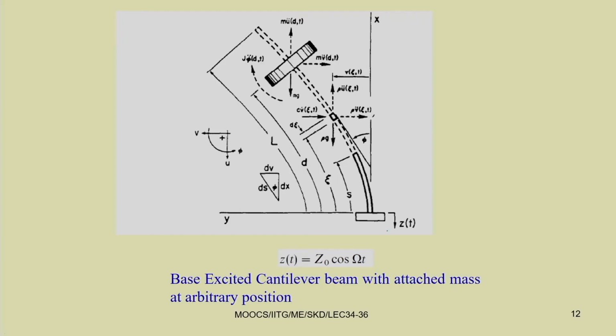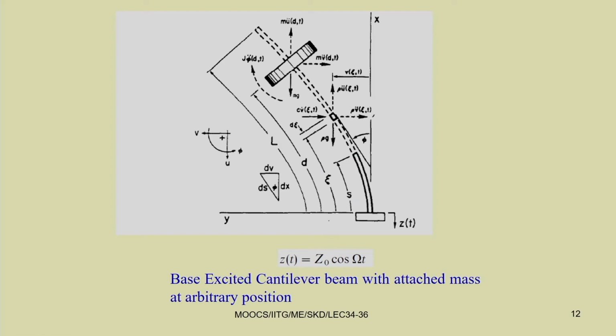So, here we have a base excited cantilever beam. This cantilever beam is moving up and down with a periodic motion, that is z equal to z0 cos omega t at any time t. So, you can take this beam is moving or it is taking a shape either to the left or to the right of the initial position, that is the trivial state.